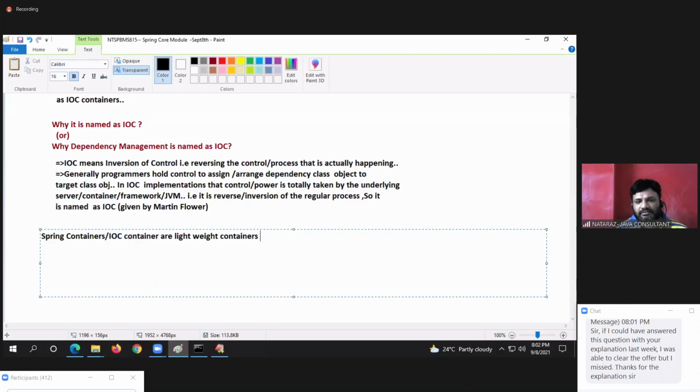Lightweight, because number one, they can be created in any kind of Java code by just instantiating one predefined Java class given by the Spring API.